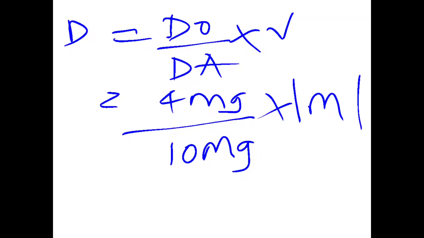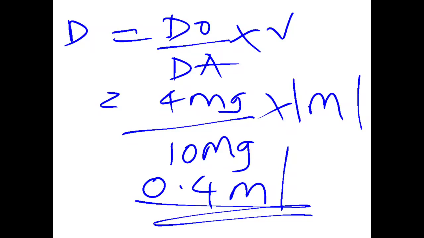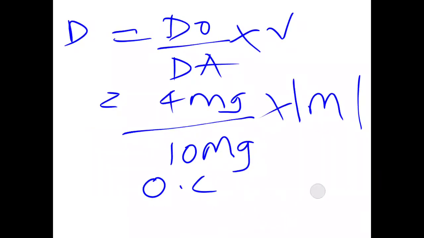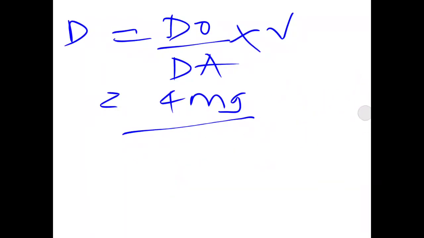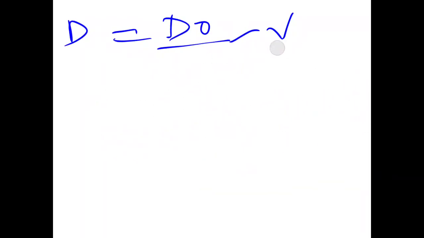So when you do the calculation, 4 divided by 10, you end up with the answer of 0.4 mils, meaning this is how much you are going to give to the patient in that scenario. Okay, so let's look at another example on the same, so that we can do maybe 2 or 3 examples, then we move on to the next stage.